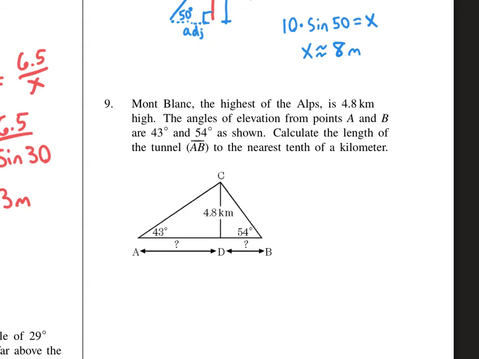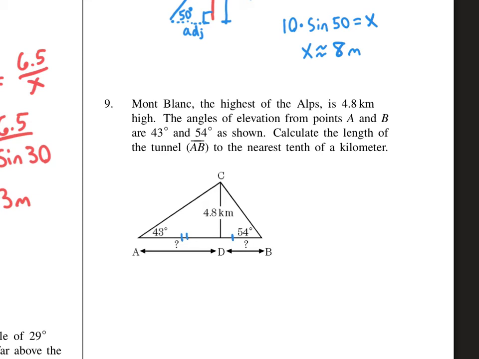Okay, so we're going to have to figure out from A all the way to B, all the way across. And we're going to do that by first finding out what AD is. So we're first going to find out what this side right here is. I'll put 2 lines in. And then we're going to find out what this side right here is. Once we find those two values, we're going to add them together, and that's going to be the entire distance A to B. A little segment addition postulate here. So let's find AD first.